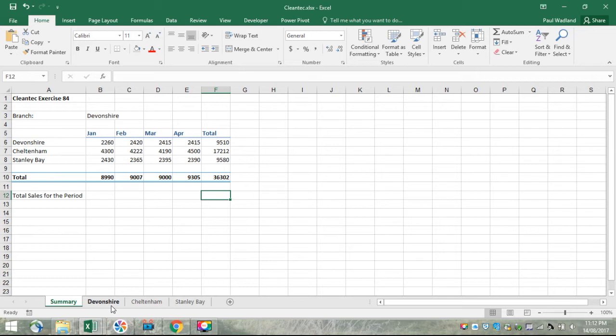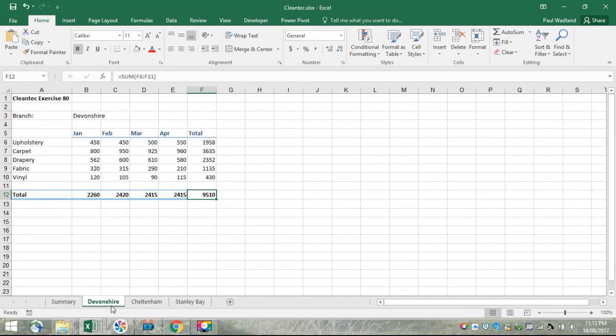Exercise 84 is a good example of creating a formula using name ranges across a worksheet. So we have our worksheets and we're asked to put a total by using name ranges. First of all, let's define the name ranges and know how to do that. In a total, we can put Devonshire and do the same for the other sheets with their names.